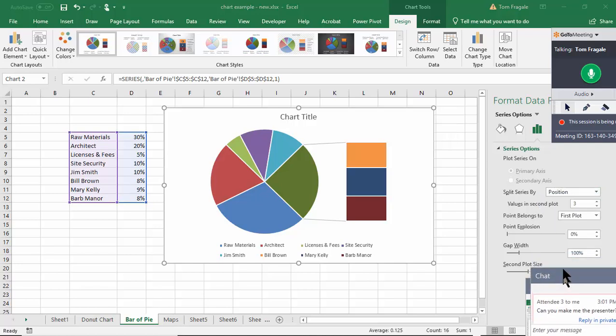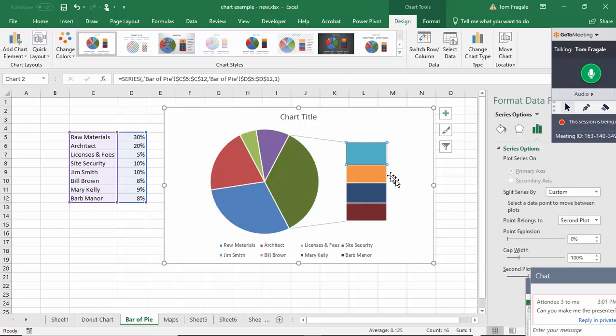Do you see where it says point belongs to? Over here, this is called the first plot, and over here, this is called the second plot. So I'm going to say point belongs to the second plot. And then watch what happened. Now, Jim Smith is now on the second section.